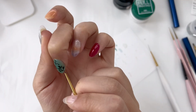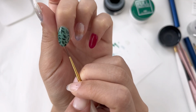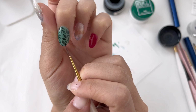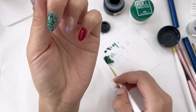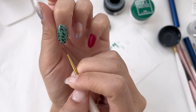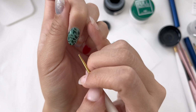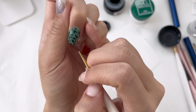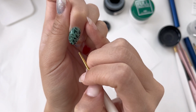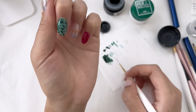I'm gonna fast forward and go through all of the different leaf shapes. Next, I'm going to use a thinner brush to just refine the shape. I'm gonna start from the centers and just pull out the ends. And for some of the leaves, I'm gonna start connecting them together as if there are branches. And remember that you're under a tree and looking upwards, and so the branches will be coming from all kinds of direction. Make sure you're not connecting all of the leaves to a single branch.